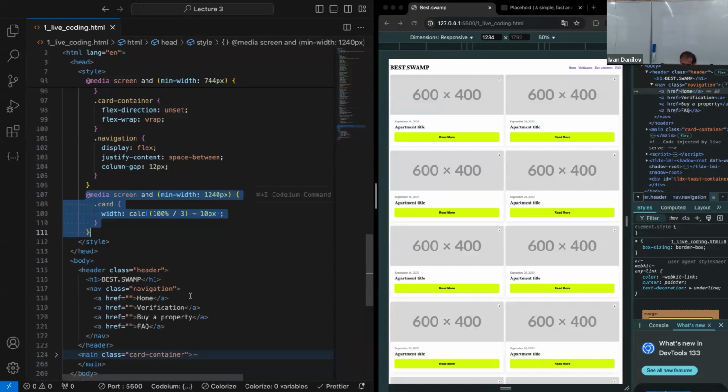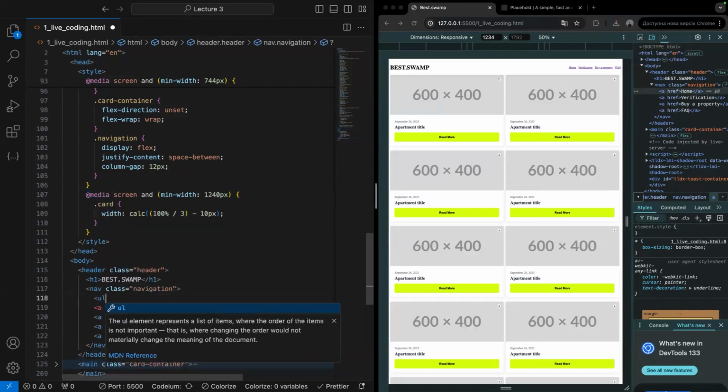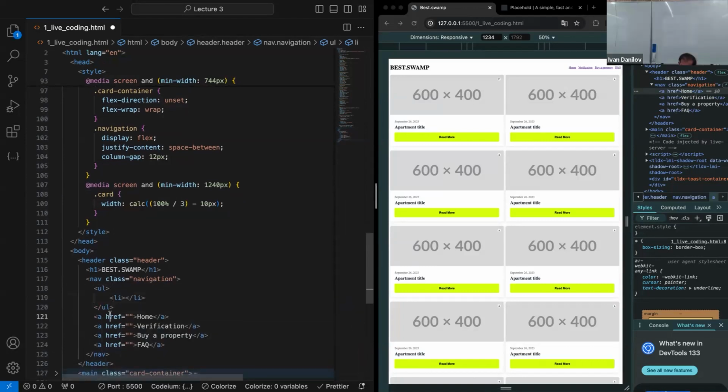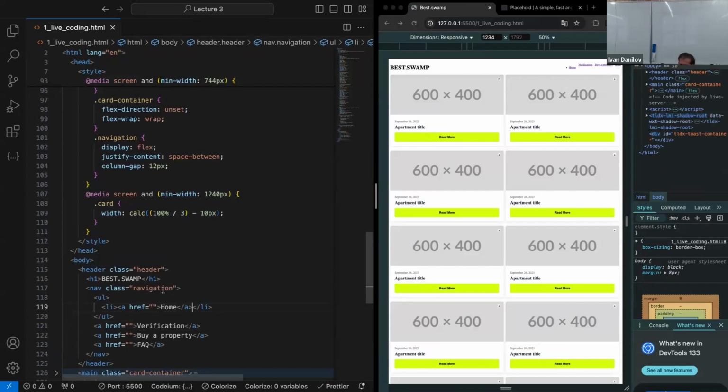But yeah, for better SEO optimization, every a tag should be placed inside an li element, and li elements should be in a container of a general list. Oh, okay, thank you. So yeah, it's just for saving our time. But every tag should be placed like that, and then we need to work with styling and other stuff.